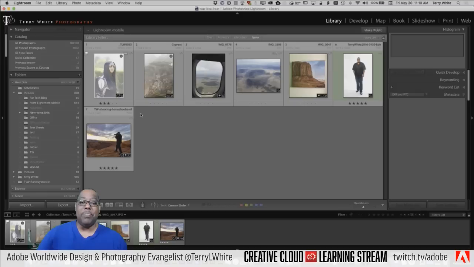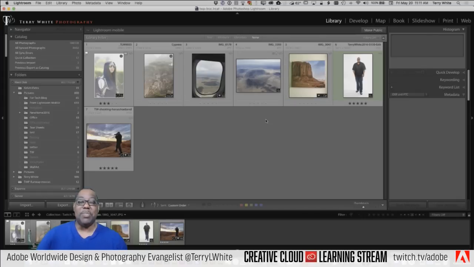you can pick and choose individual collections that you want to make public and give people a URL to access that single collection or those single collections on the web. So for example, if you did a photo shoot, let's say you did a birthday party or you did a job for a client, and you want the client to be able to look at the photos, you can put them in a collection, sync that collection, choose to sync that collection to Lightroom Mobile, and then make that collection public. So there's a make public button right there.